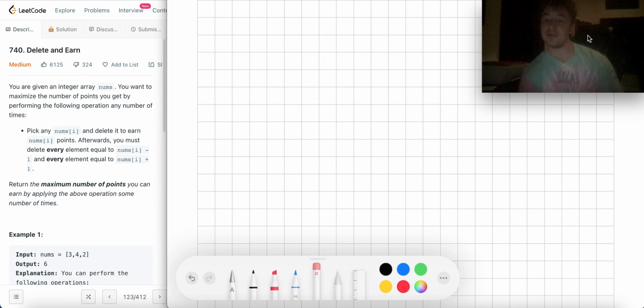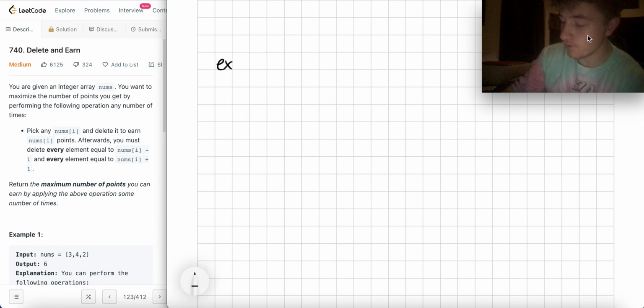So you get a certain number of points when you delete an element, but you also lose the opportunity to gain the points for the numbers that are 1 greater than that element and 1 less than that element. Return the maximum number of points you can earn by applying the above operation some number of times. So you can apply this operation any number of times. So for example, we have 3, 4, and 2.